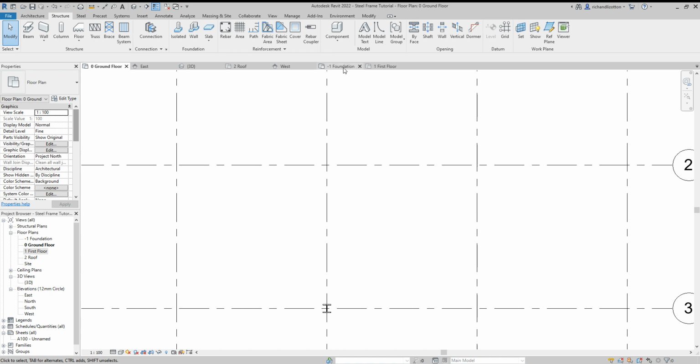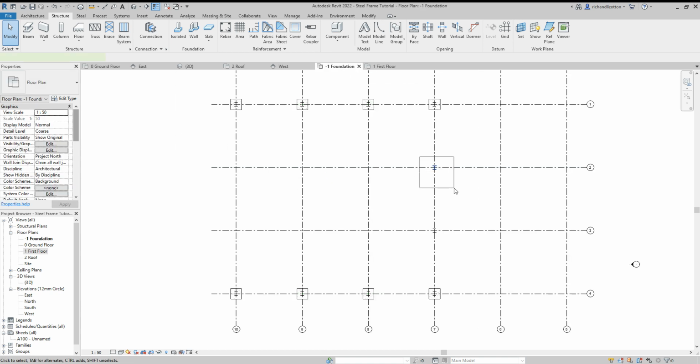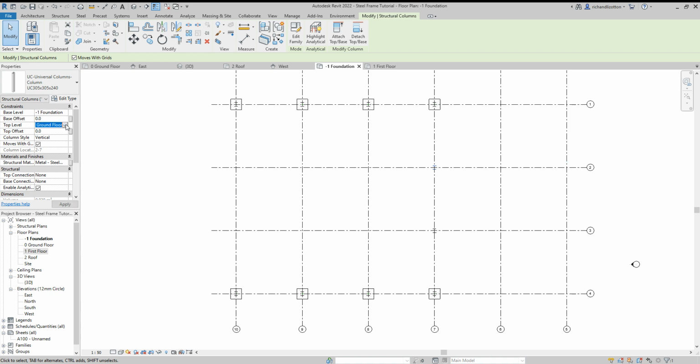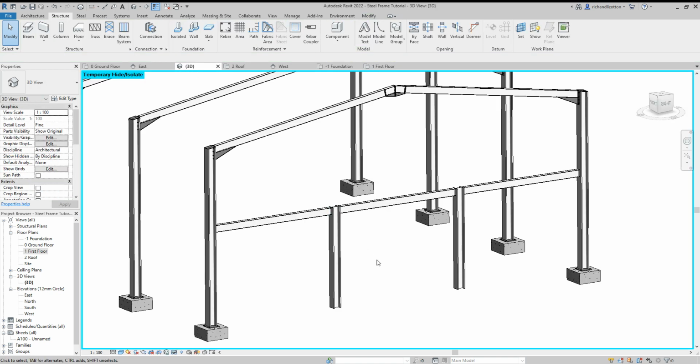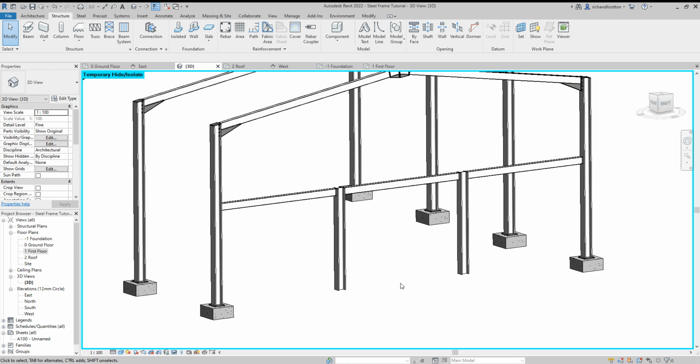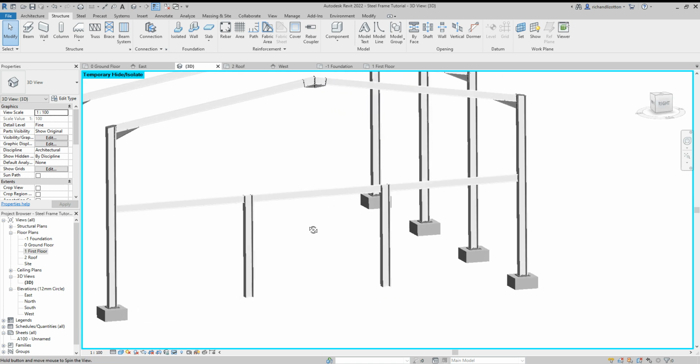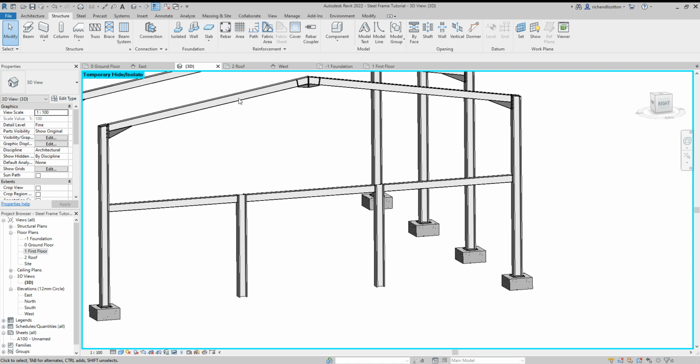I should have done that the other way around. Okay, click on that and just change the height to first floor. That one, change the base to foundation. So that's sorted those out. Okay, next we want to put our pads on them. So we'll get that done quickly.